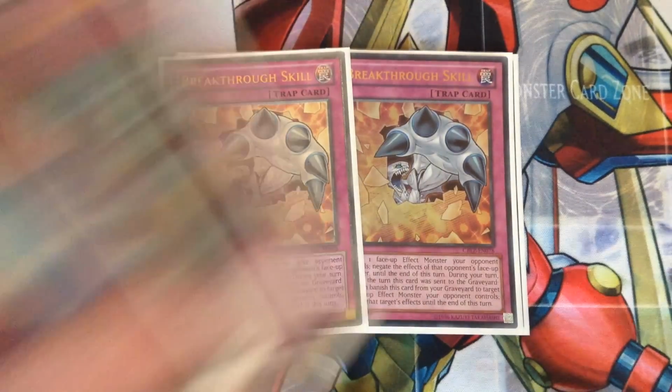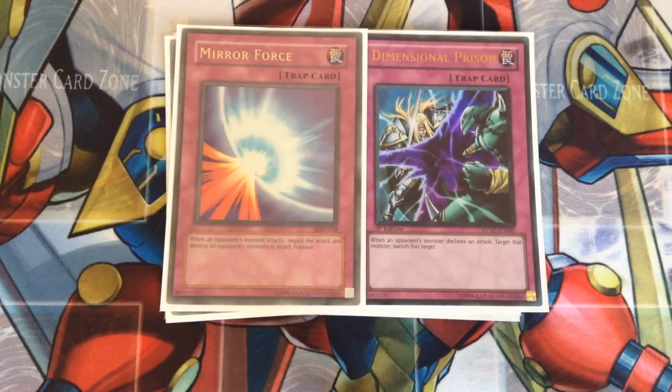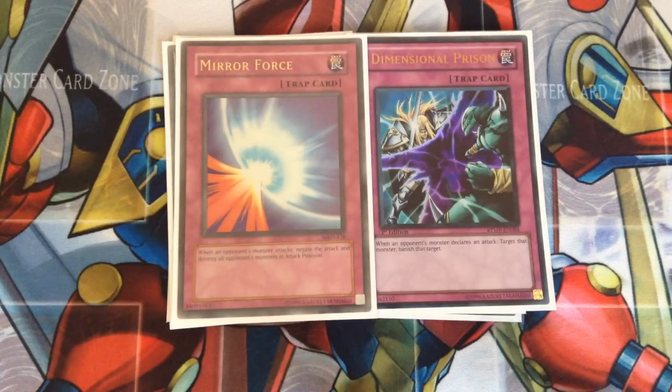For the battle traps, I was running 3 Mirror Force before, but now I cut it down to 1 of each, 1 Deep Prison and 1 Mirror Force, because I just like to have that variation in battle traps. Deep Prison nukes fields, especially with spam decks, and Mirror Force just banishes monsters like Gruffer and reoccurring monsters that would otherwise be bad in the graveyard, or bad for you, good for your opponent.